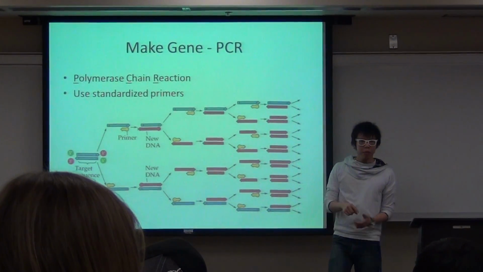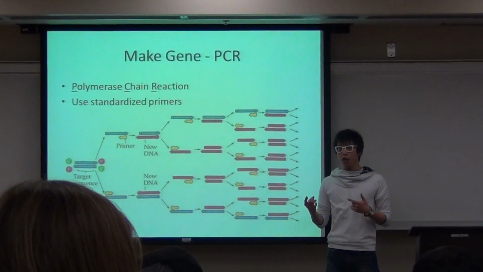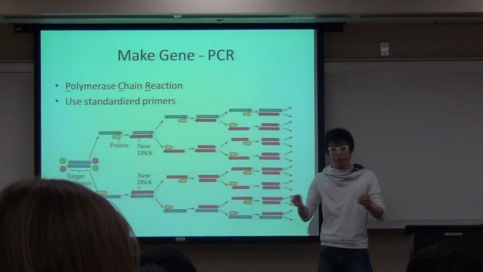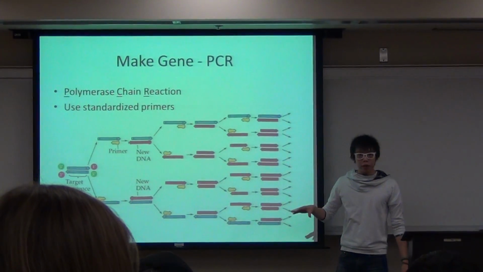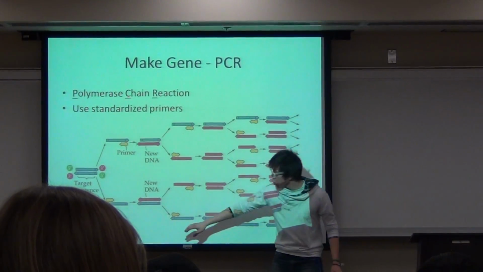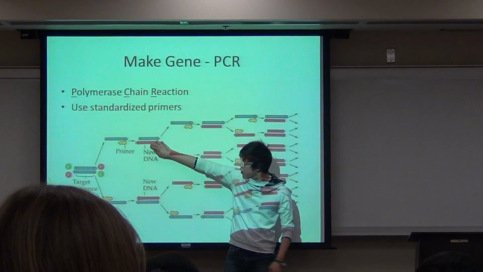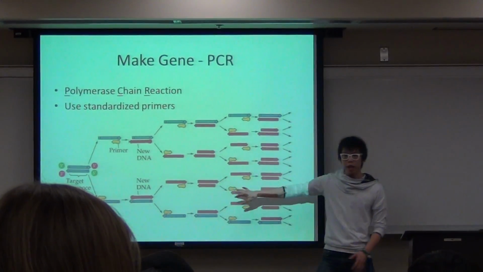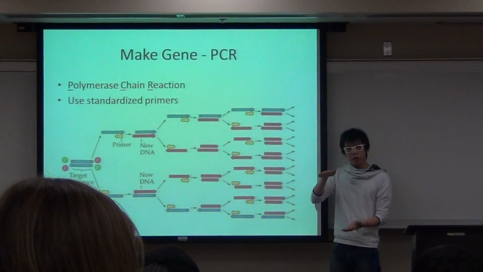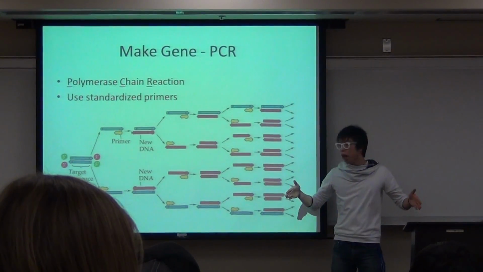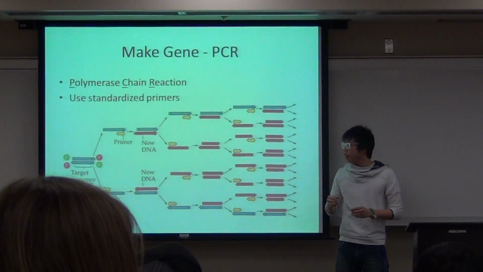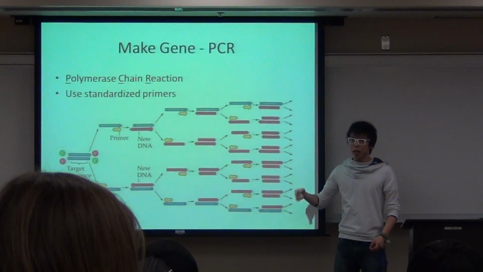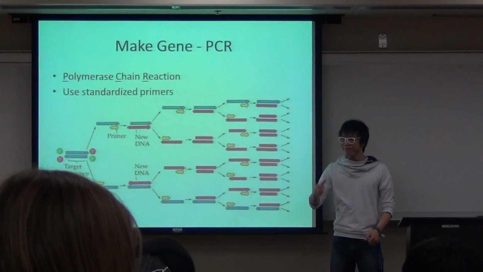And what happens is, if you remember back at the beginning when we were talking about how cells actually replicate their DNA, like normally, because they have to make another copy for when they split into two. Using that same machinery, you can actually use these primers and extend them, and then from here you have one piece of DNA that becomes two, that become four, become eight. So each time you heat it up, they'll split it apart, and then use the machinery, they'll grow the length of DNA, and then again you heat it up again, and you keep repeating the process and get a whole bunch of the same DNA. Does that make sense?